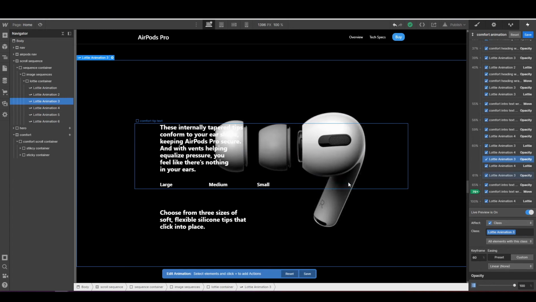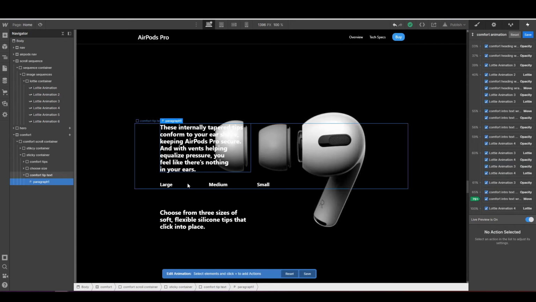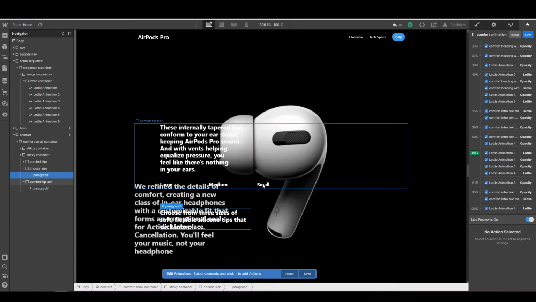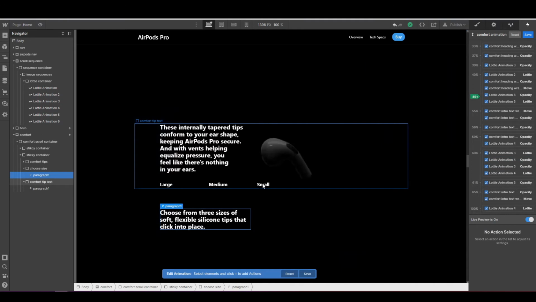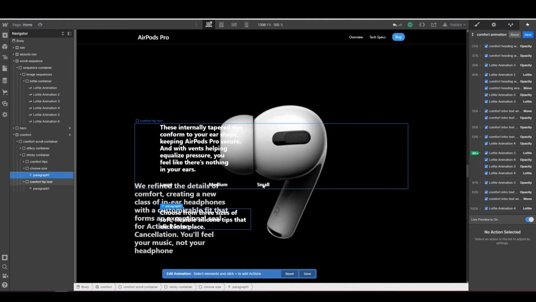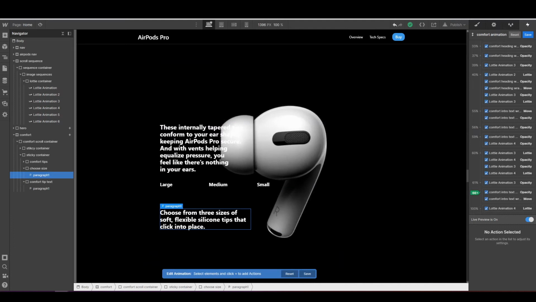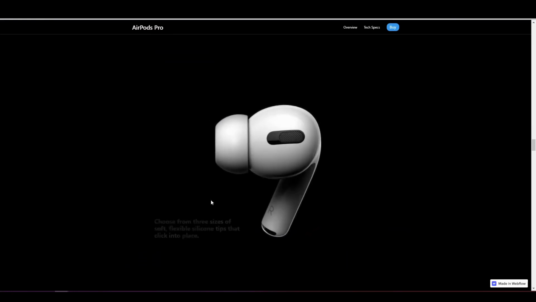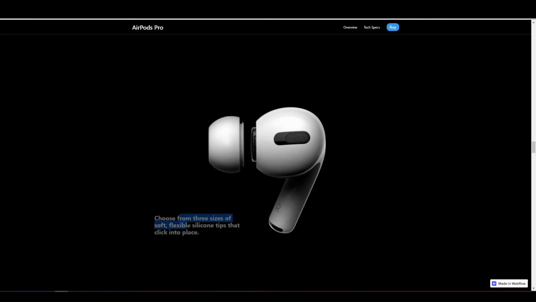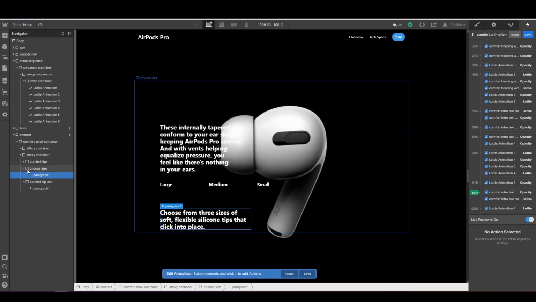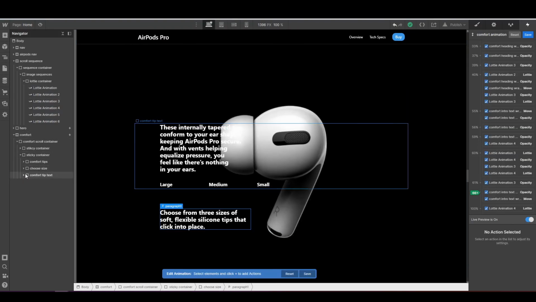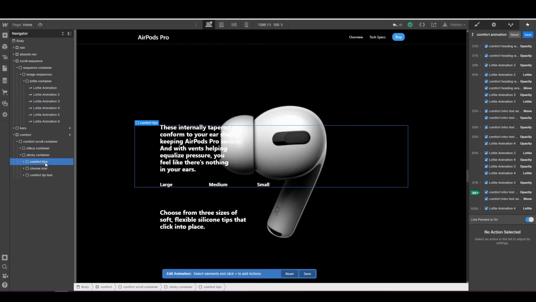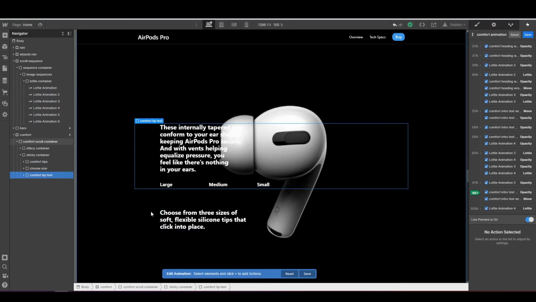So now the background, all the animation is put into place, and now it's time to animate all of these. So the first one is that when it comes up here, and from here, the moment this paragraph is hidden, then this paragraph comes into play, which is choose from 3 of, and that paragraph is actually this one.